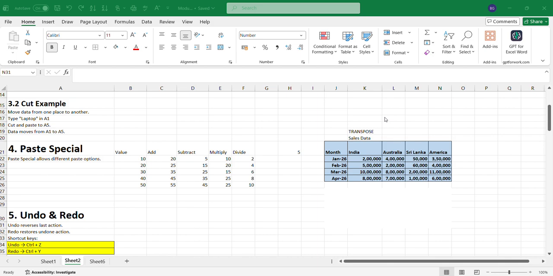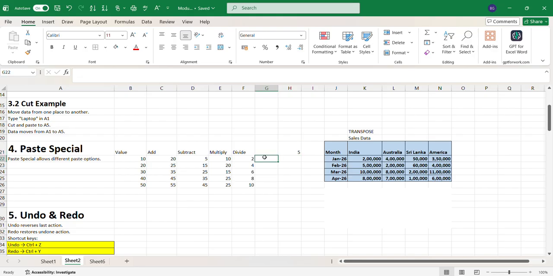Say for example, now there is a number called 5 in the H column. Now if I want this number 5 to be added to this 20 and make this 25. Now I want this 5 to be added to this 25 and make it 30. Now I want this 5 to be added to 35 and make this 40. 45 should become 50 and 55 should become 60. How do we do it?